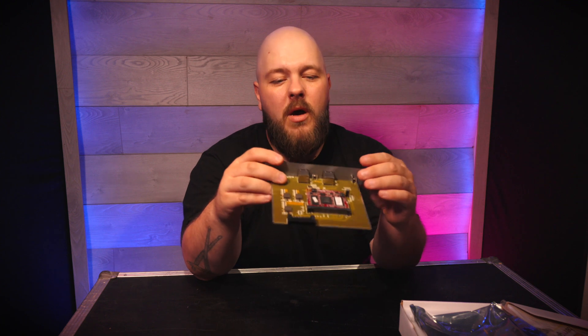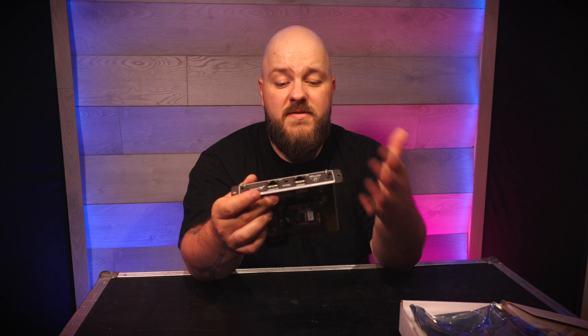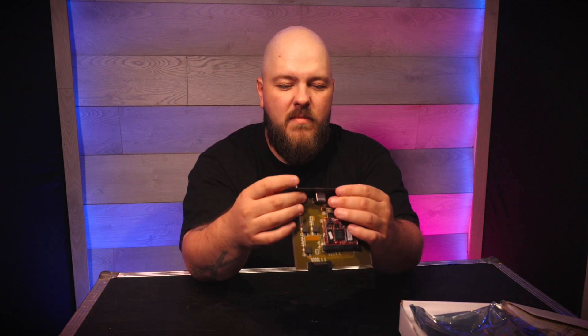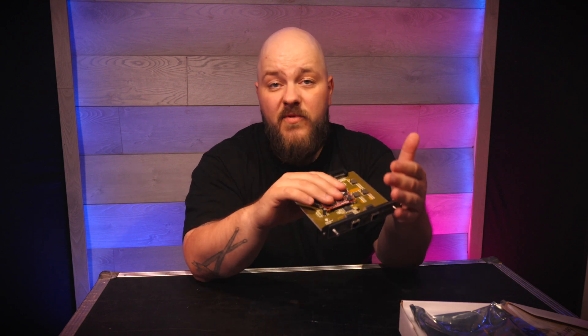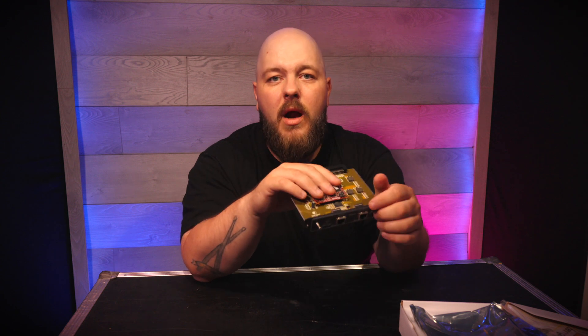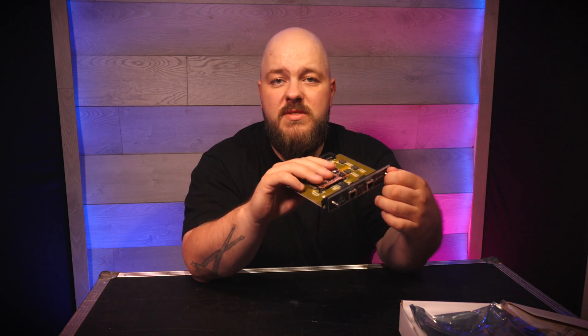So that's the card I'm going to install in my X32 rack. We're going to link this Wing under this road case with my rack upstairs and see if I can make the devices talk to each other. If so, I'll be able to run redundancy over the network using my X32 as a gain control for my DL 251 preamp. If you ever want to go that route and run redundancy, you can do exactly what I did using an X32.